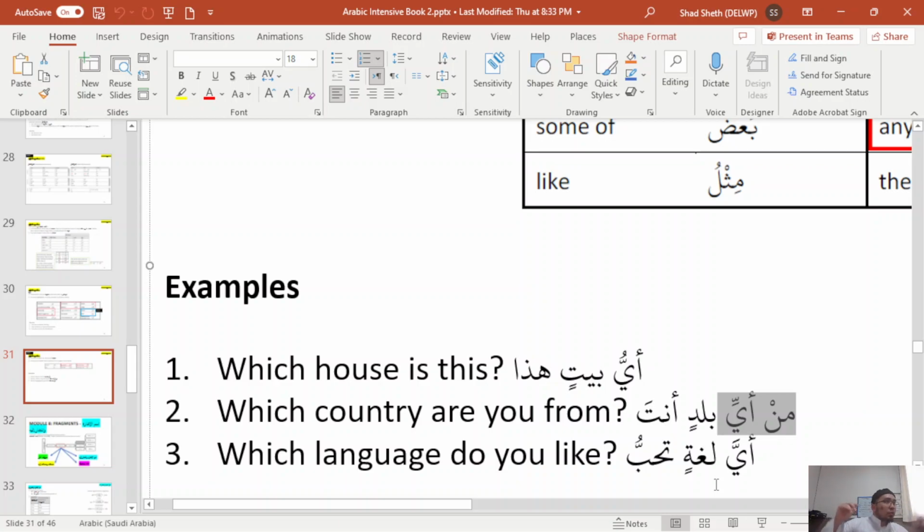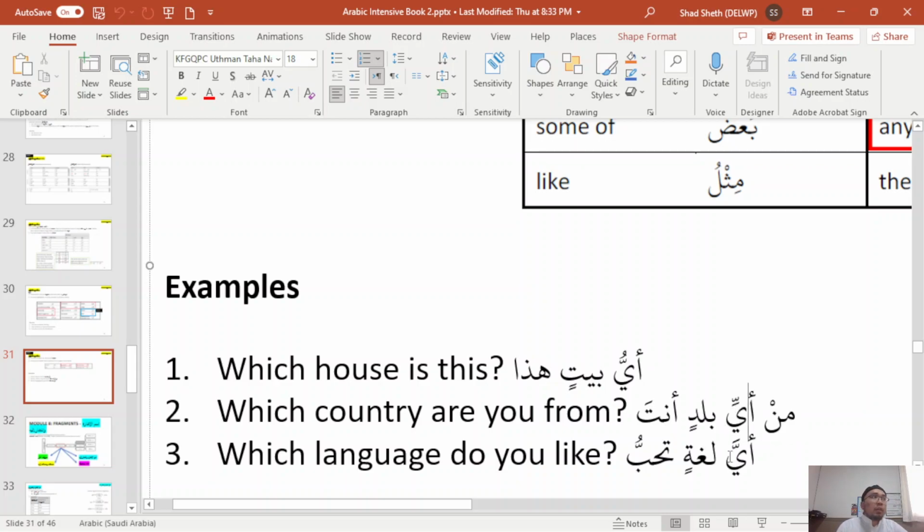I think because of the way that you guys write, there might be some confusion. That's actually kasrah, because it's under the shadda. You see the shadda? For us, it has to be below. Yeah, I know, a lot of brothers keep on saying that. Sorry, I should have mentioned it. So if it's under the shadda, it's actually kasra. There's two ways to write it. Min ayyi baladin anta. Okay, now you got it? No wonder you were confused. I was like, why are you confused with the min ayyi? So this is actually kasra.